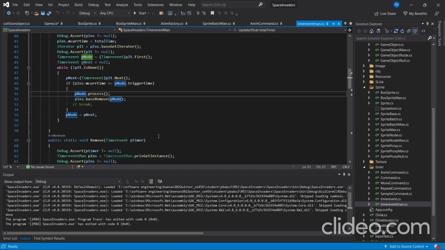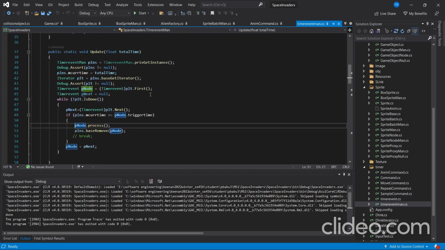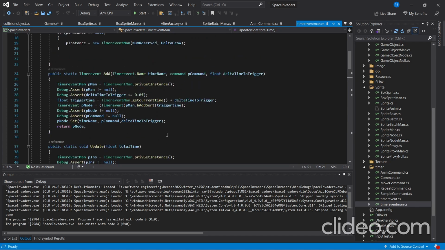Here you can see that the trigger time is the current time plus the delta time to trigger which has been passed, and with that we calculate the trigger time and pass it to the add sort, the same one used in the sprite batch, and it is done in the parent class. The working demo will be shown soon.